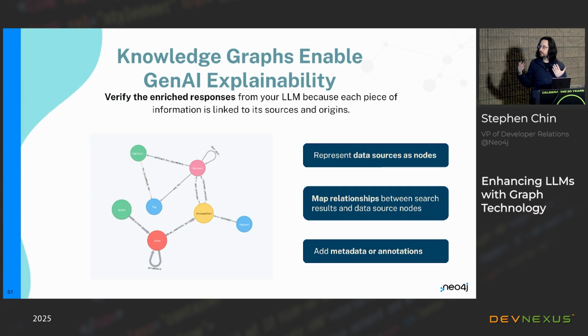You can also start to reason and explain about how the LLM is giving results back by looking at the graph compared to the vector that gets returned. So now you're getting your responses as nodes. You can see the relationships between those nodes. You can annotate the graph over time to improve the quality of the results and get better results coming out of your LLM.